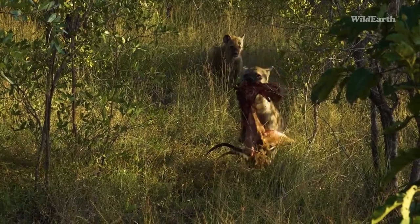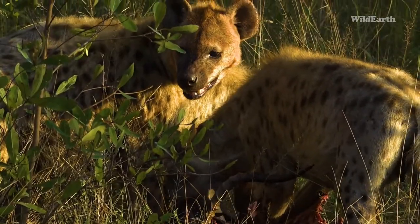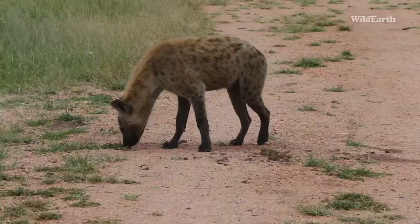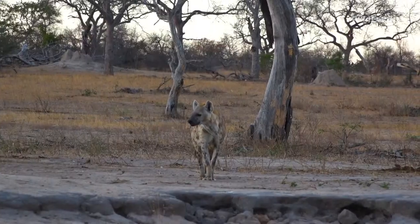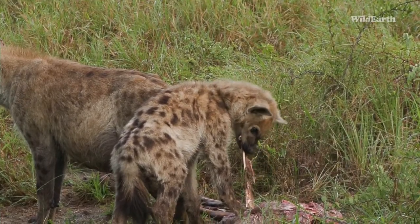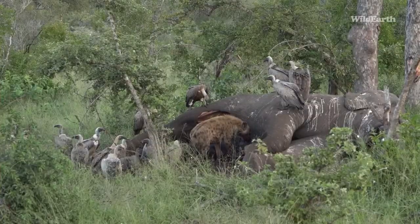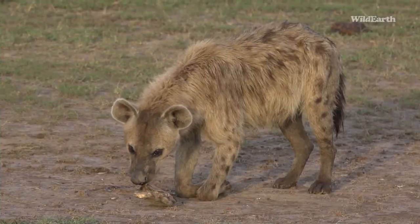Spotted hyenas have been much maligned for their scavenging ways. Ironic given the apparently noble male lion's propensity for the same. And who is to say there is anything wrong with scavenging? Hyenas find carcasses using their incredible sense of smell. They can detect the scent of decay from great distances. And their powerful jaws and teeth allow them to tear flesh and crush bones with ease. Hyenas can extract every last nutrient from a carcass. They'll feed on the flesh, organs, bones, marrow, and even skin. The only thing they can't digest is hair.